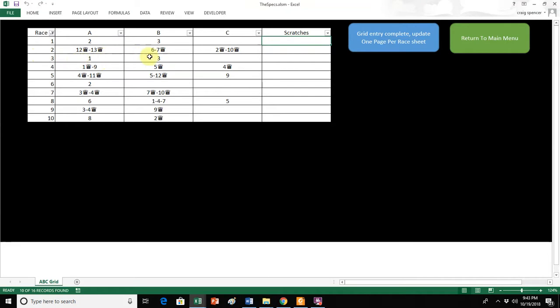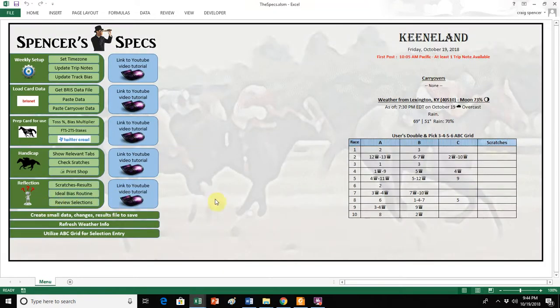So that's kind of the nice thing. You have the ability to see that, hey, all of my horses scratched. It will show you who the scratches are, so you can use this grid to cross them off your paper grid if you've done so. When you're done, if during the course of entering these in you want to go back and look at something within the specs, but you've updated some of this stuff, make sure you click on the blue button, because that's how it gets updated. If not, when you click on Return to Main Menu, any changes you made will not be updated on the other side. So I'm just going to click on Return to Main Menu because I've already done this. This is what my handicapping selections were. Click on Return to Main Menu. It'll take me back.